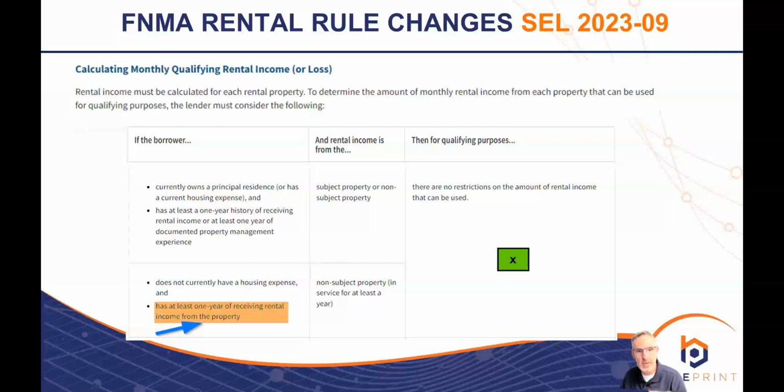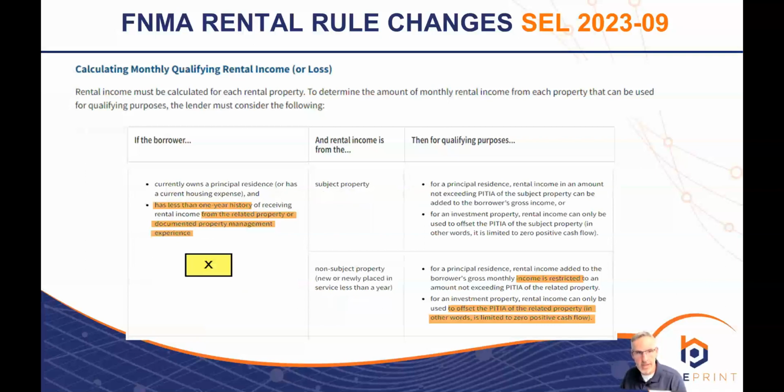All right, so the next situation, I call it the yellow X. The yellow, you can use some of it. Now, here's the situation. If the borrower currently owns a principal residence, but has less than 1 year history of receiving rental income from the related property, or property management experience, and it's a subject property, you can basically wash things out.